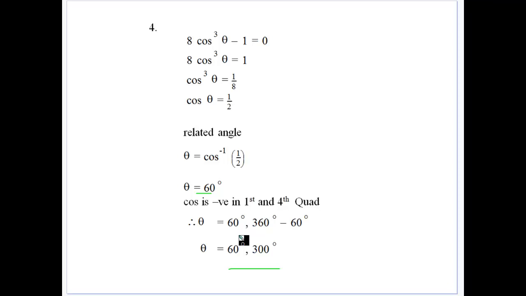That would be okay. So there's some harder problems you're going to see. And again, it's really just manipulating them all back to getting an equation that we had like we had before, and being able to solve there, getting our related angle and where our trig ratio is positive and negative.